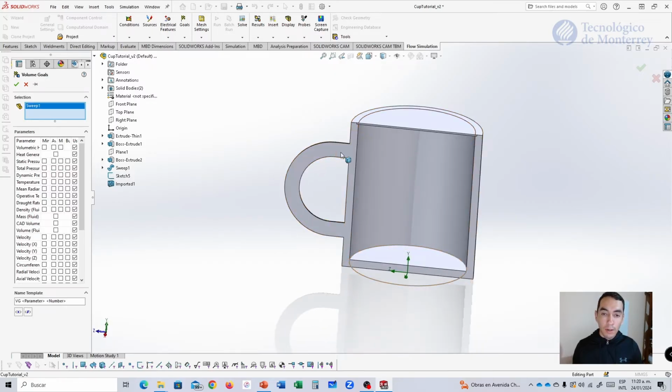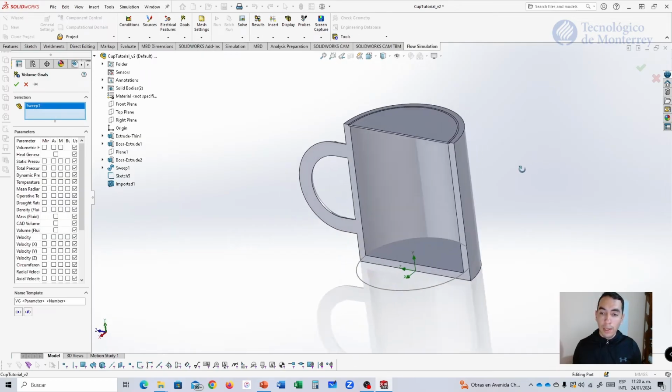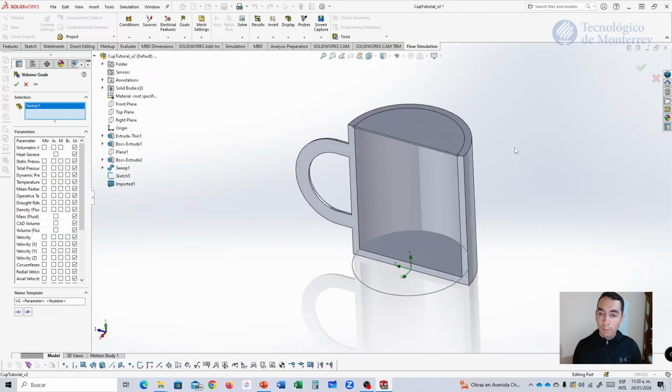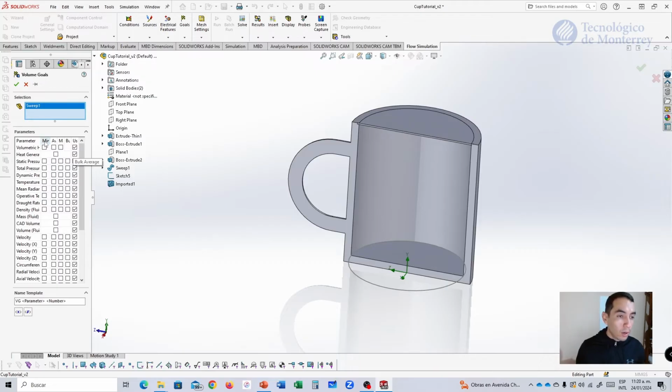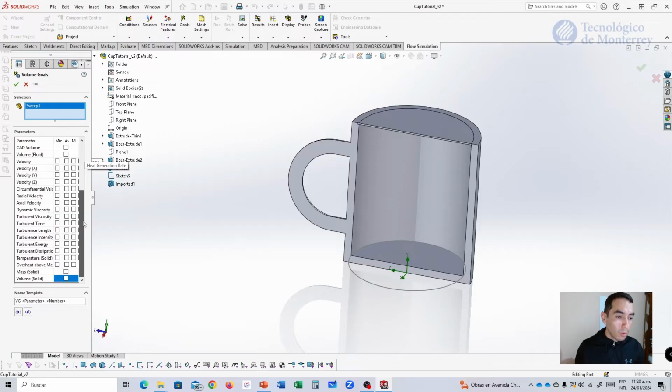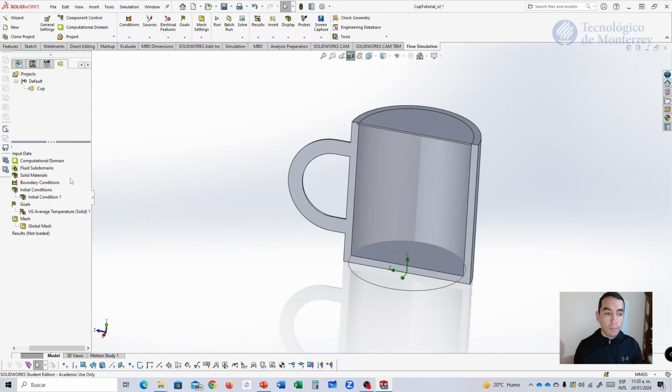I can click here, and we are going to be able to select it as sweep 1. Okay, it is the name that was given by the software. And we are going to select from parameters. I'm going to look for temperature of the solid, and I want to retrieve an average value. Okay, so I'm going to click temperature solid average and click OK.